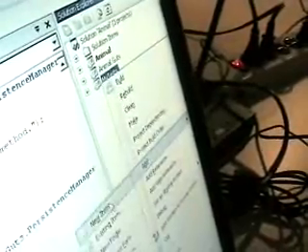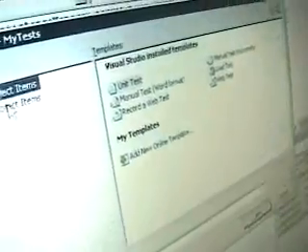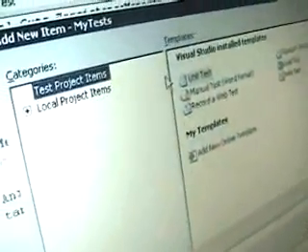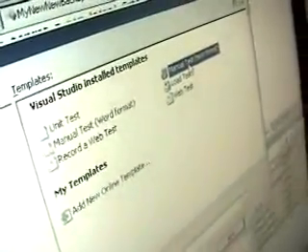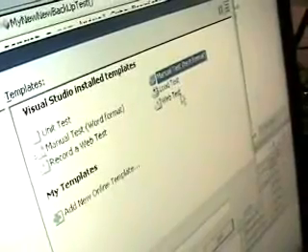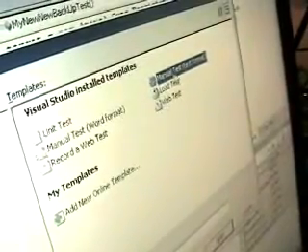All right, can do. Okay, so in addition to unit tests, we've also added other test types. Again, I've got the My Test project that we created, and I just simply go like I'm adding anything to a project. I right-click on it and select Add New Item. In my New Item dialog box, this is specifically a test project type. So I've got the unit tests, of course, but I can also create manual tests. I can also create load tests and web tests. I'll go ahead and show you a manual test.